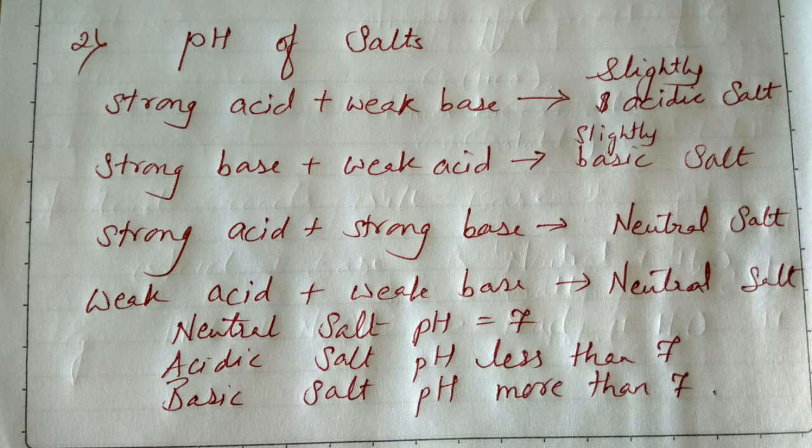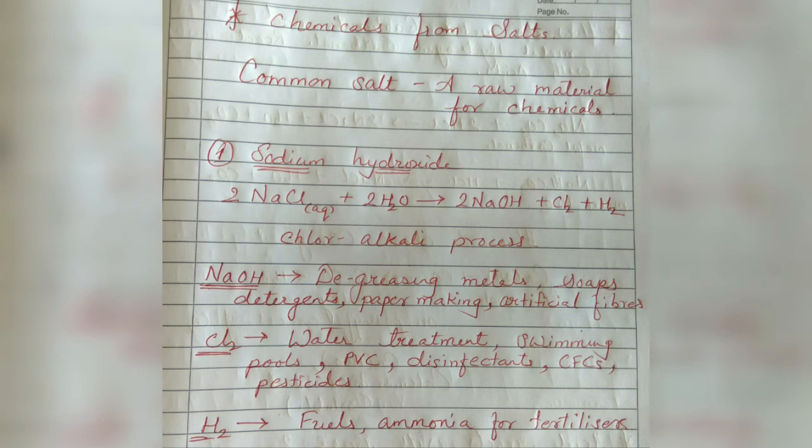Now dear students, if we talk about the chemicals which are formed in this chapter, we are going to start with a very important topic, that is chemicals from salt. What do we obtain from the salt? First of all, we have many salts. If we talk about the salt obtained from the oceans, we have many salts. But today we are going to start with a very common salt which is known as sodium chloride. Common salt we have taken as a material for preparation of the chemicals.